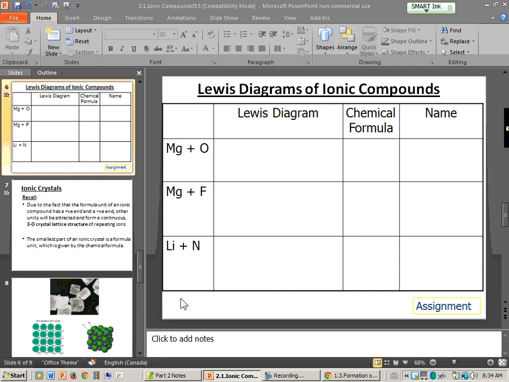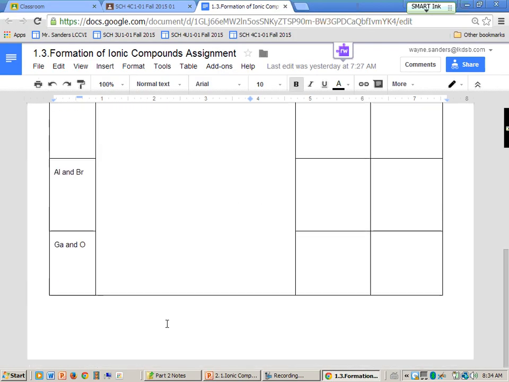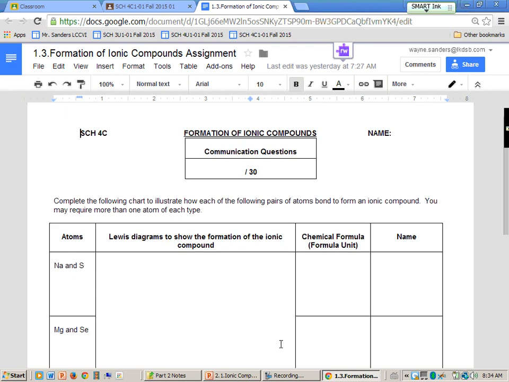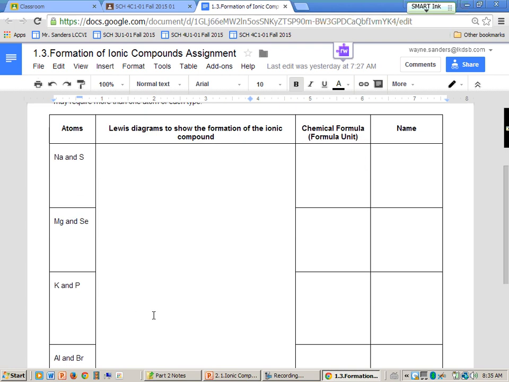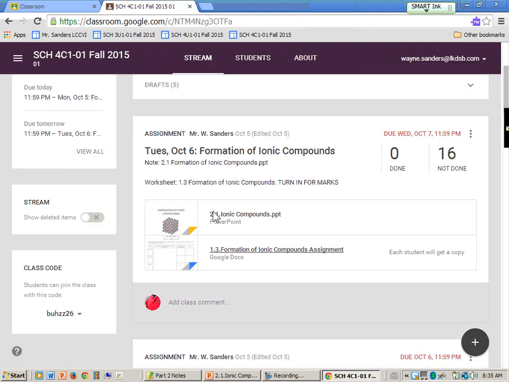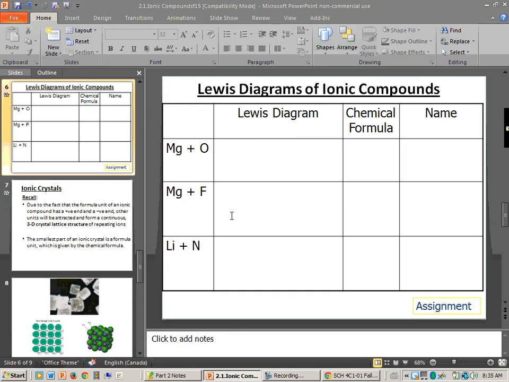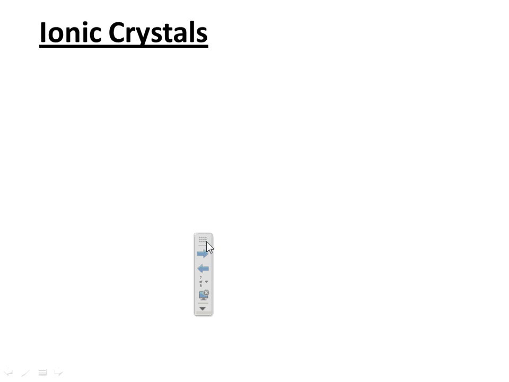So if we go back to that, I got rid of the drawings. And formula unit and the name, all right? So you can use that video to do that, all right? And there's the examples there. Notice I've got one big block here again, just like the other day. You can do the pictures on a piece of paper, and then you can take a picture and submit it, okay? And you can add it to it. Awesome. Okay, so let me go back now to the PowerPoint for a moment, because I want to now go on and talk a little bit about ionic crystals. All right, you can again pause.